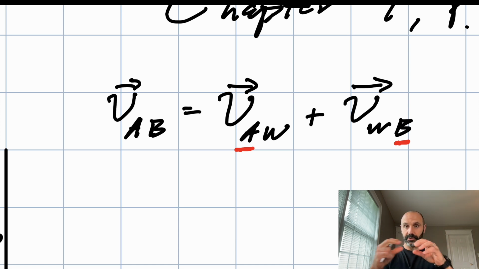If you look at just the subscripts in that right half of the equation, it's AW, WB. So when you put those together, the W's sort of disappear and you get the velocity of A relative to B. So that means if I want to find the velocity of A relative to B, all I have to do is arrange the arithmetic like this: the velocity of A relative to the water plus the velocity of the water relative to B. You add it up and that's it.